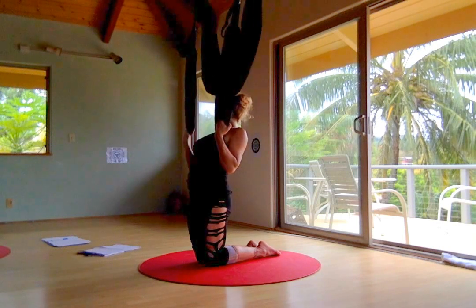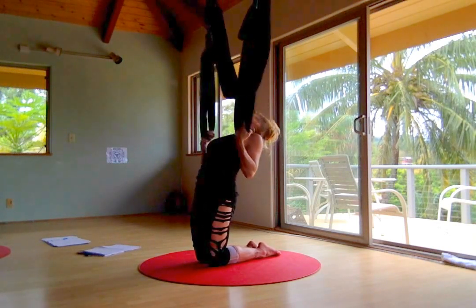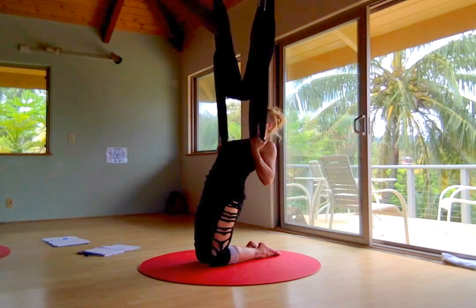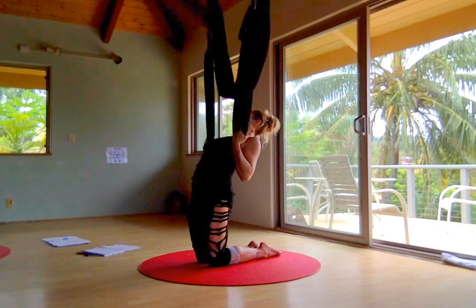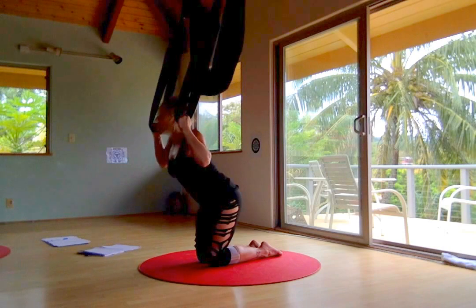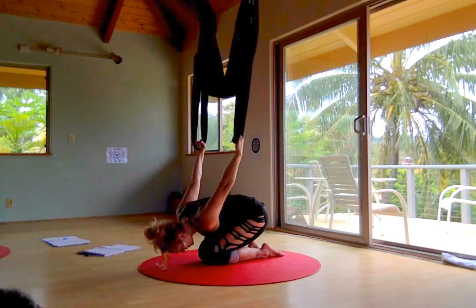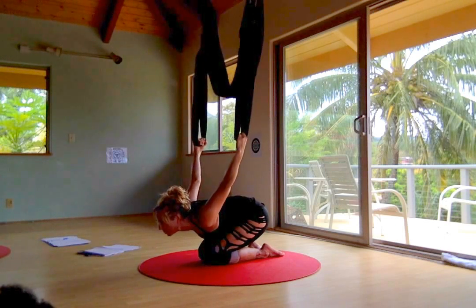So we're going to keep our strong arms, push the hips forward and lean back. Don't open up the arch, just keep the real strong bicep curl and lean back. Push the hips towards me the whole time. Not Supta Virasana yet. Okay. Push forward, camel. Come on forward. Come down. Open it up. Lean back. Camel is not the favorite pose of some people that I work with, but this really helps.